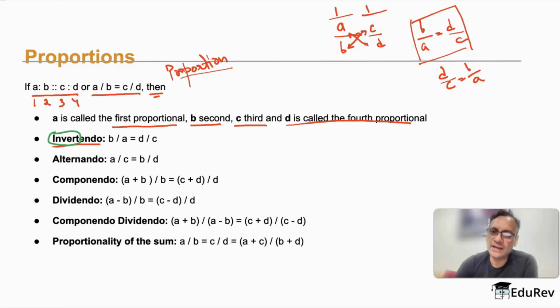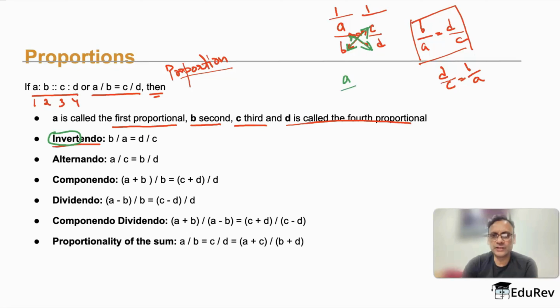Okay. And if you see in invertendo, basically we cross multiplied everything. So B went from left bottom to right top, and C came from right top to left bottom. So both of them have interchanged their position. Here also both of them have interchanged their position. In case, let's look at this again.